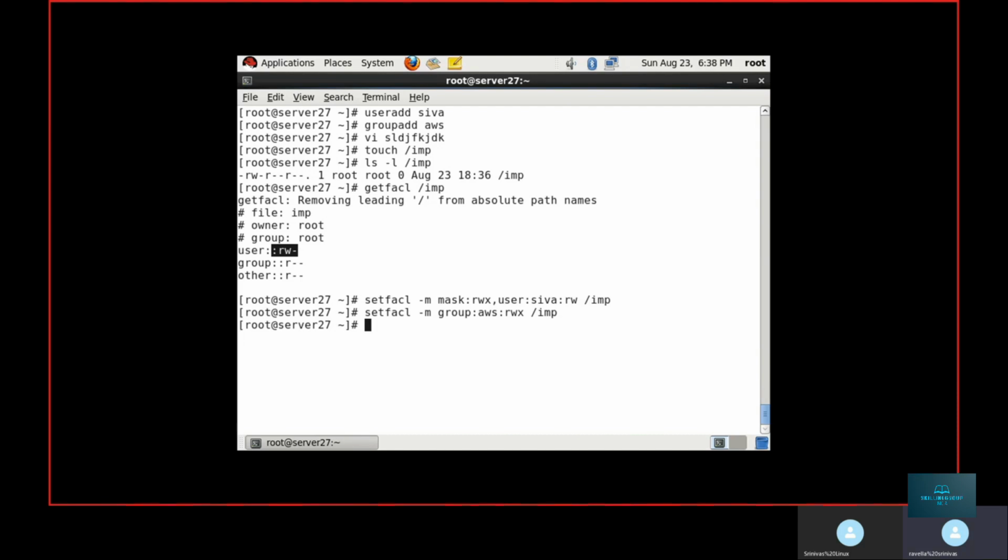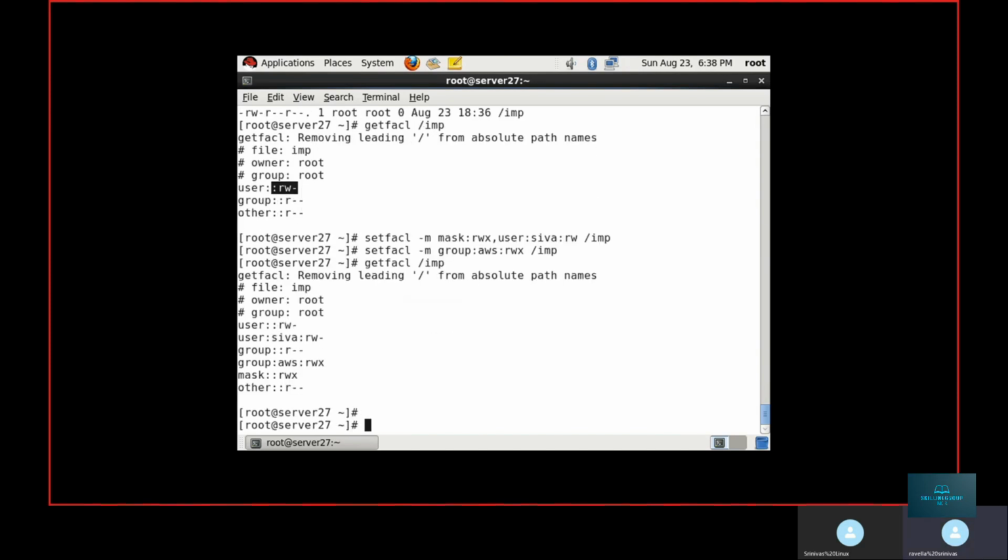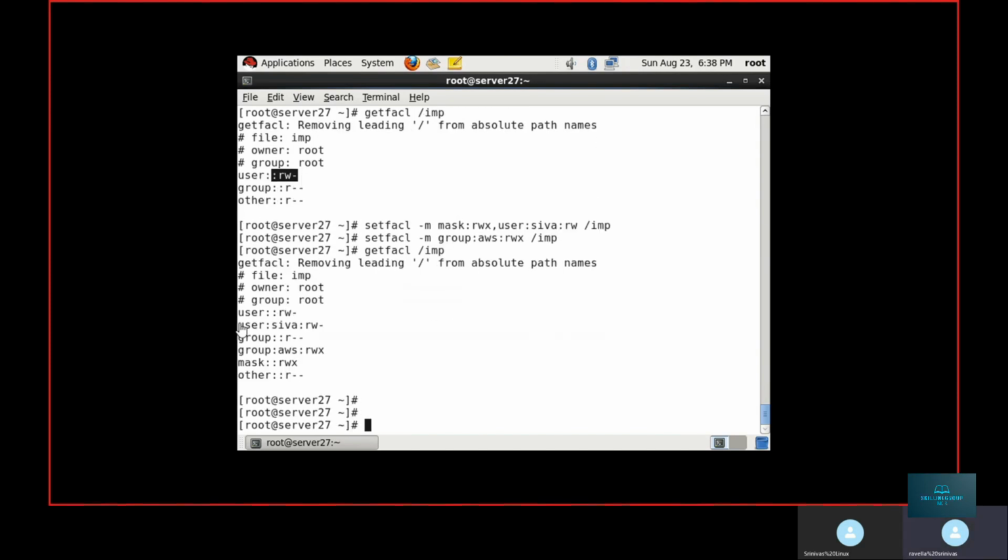Now check the permissions: getfacl /imp. See, user Siva has read, write, and group AWS has read, write, execute. The remaining, your group members or other group members, have read only permission. Like this, by using the ACL concept, you can assign special permissions on a file for a particular user and particular group.